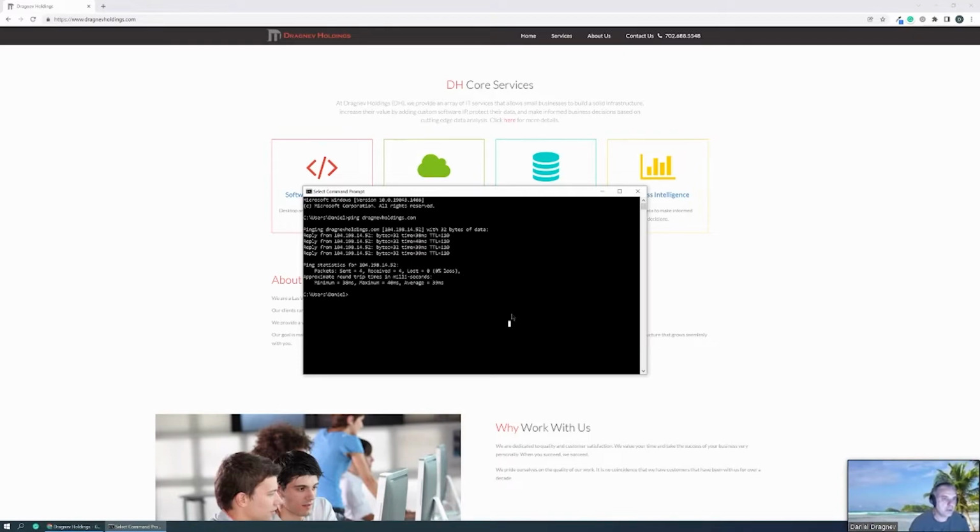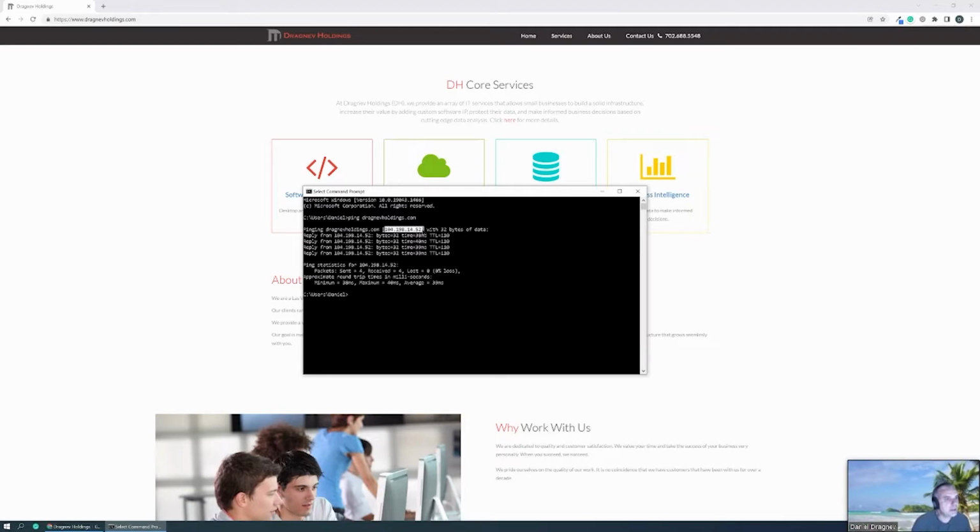My computer is configured to work with a couple of DNS servers, for example, Google's DNS servers. When I type dragnevholdings.com, the first thing my computer does is go to Google's DNS service and say, "Hey Google, what is dragnevholdings.com's IP address?"